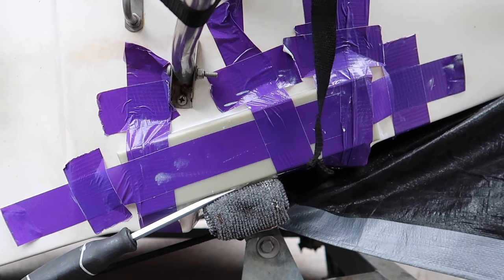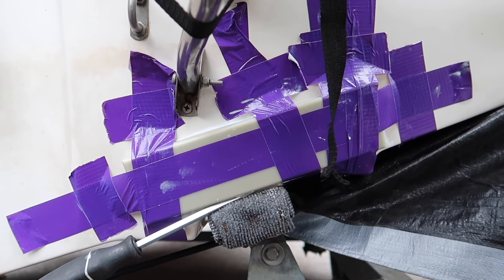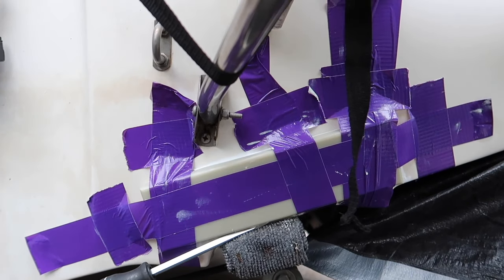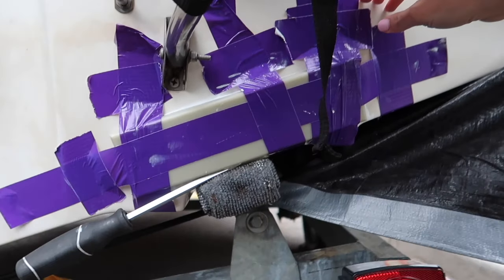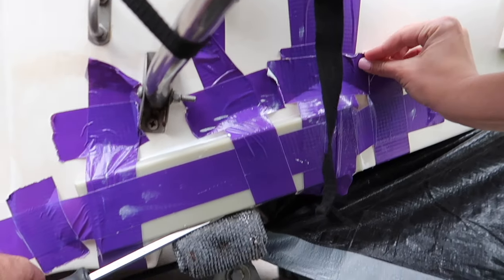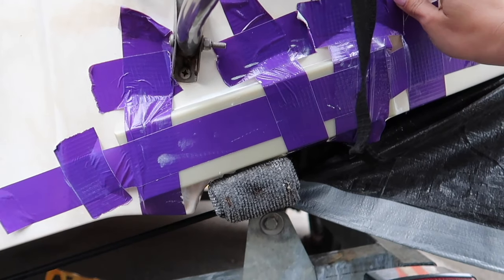All right. What the heck? All right, so it's been at least probably 8 hours. Let's take off the duct tape and see how it looks. Hopefully, yeah, sure. Got my lovely fiance helping me. Hopefully my screwdriver's not stuck to part of it. Oh, okay, good. It's not.